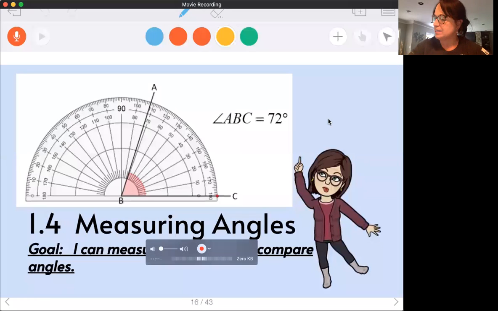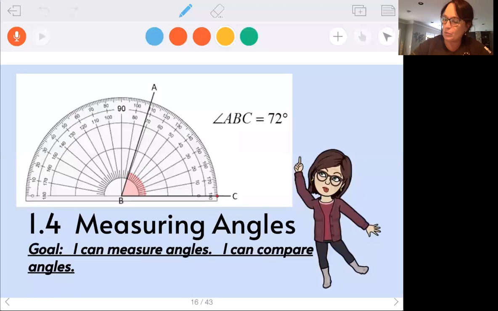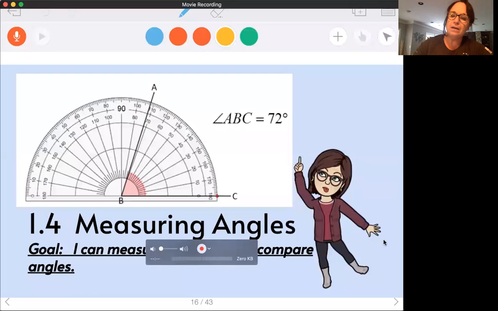All right, our next lesson here is lesson 1.4, where we're going to work with angles and their measures. We'll be doing some comparisons, kind of use of the protractor. It's a little hard when we're doing digital learning here to actually have a protractor, but at least we'll learn how to read one. And we'll go from there.